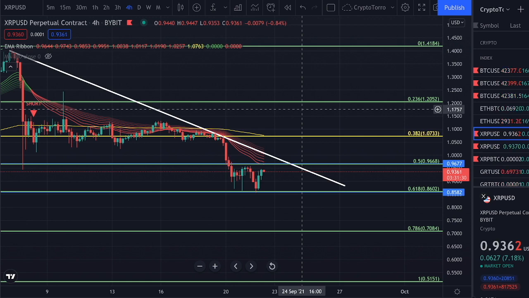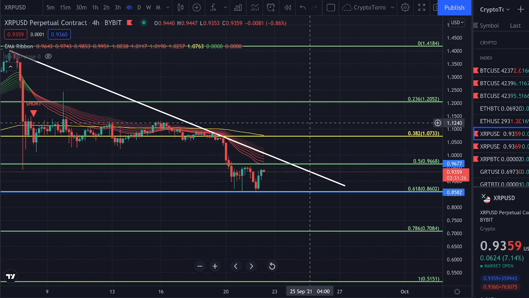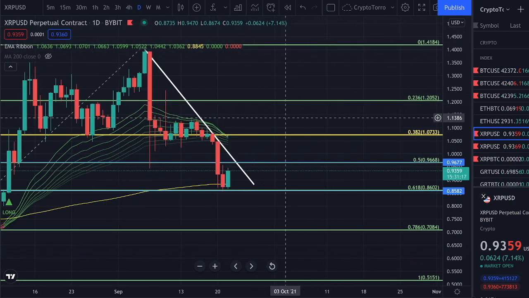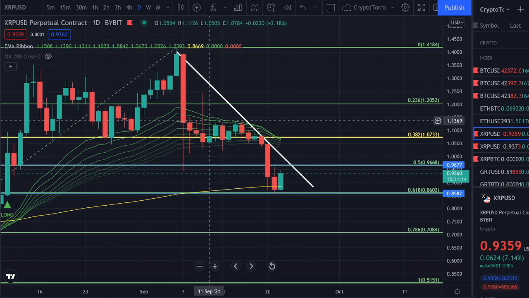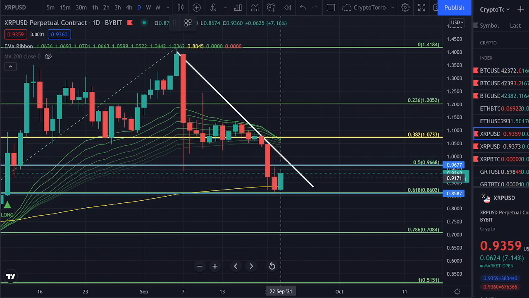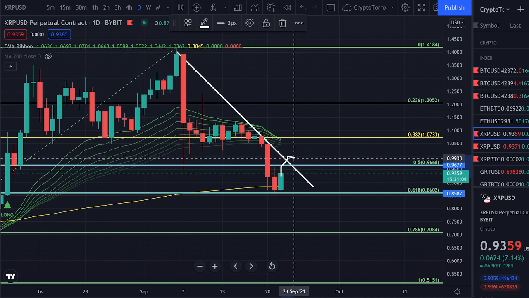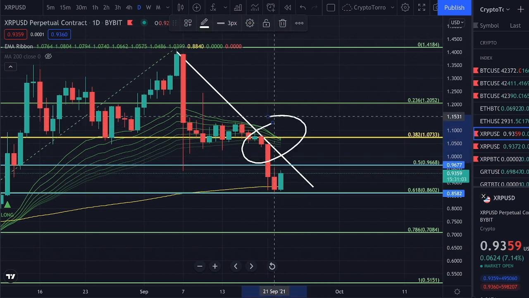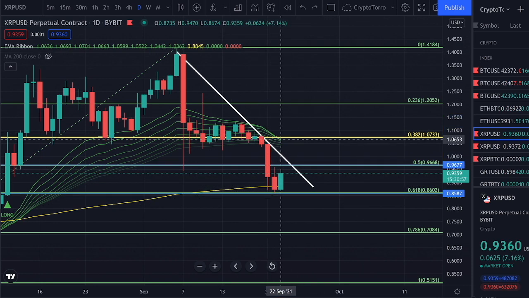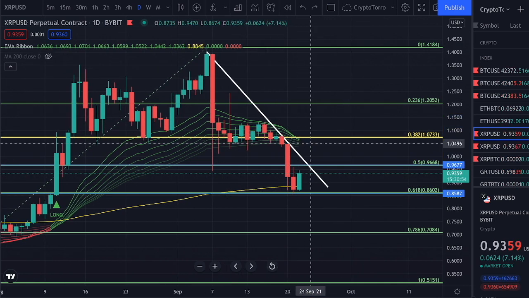I really hope you enjoyed the video, and what I would like to end this video with is talking about the EMA ribbon one last time and taking a look at the daily time frame. What I want to say about it is, if we are right now able to break above this downward sloping resistance, finding support on top of it and heading back up, we might not even see a crossover of the shorts taking over the longs on the EMA ribbon, and therefore we might still be in a very healthy uptrend. That is something you have to consider that might occur if we find enough strength during the upcoming hours.